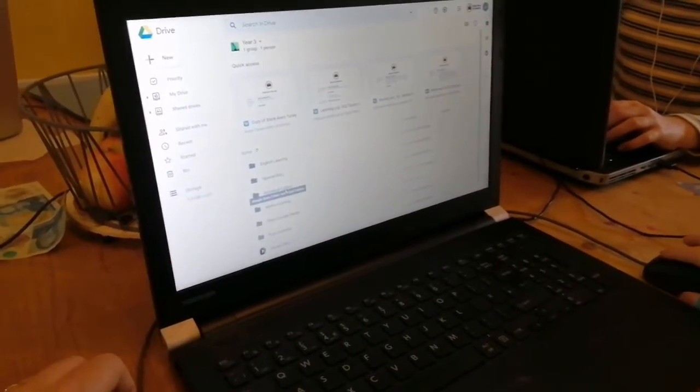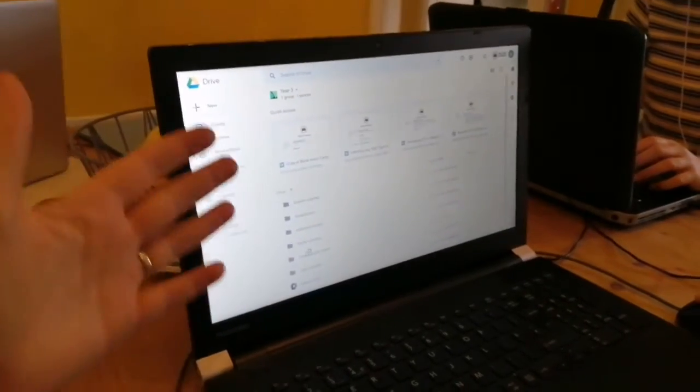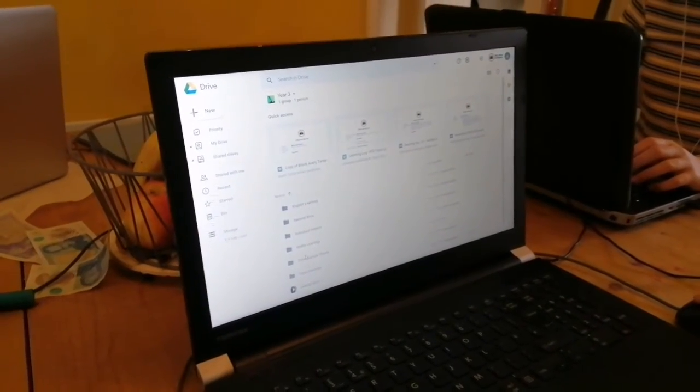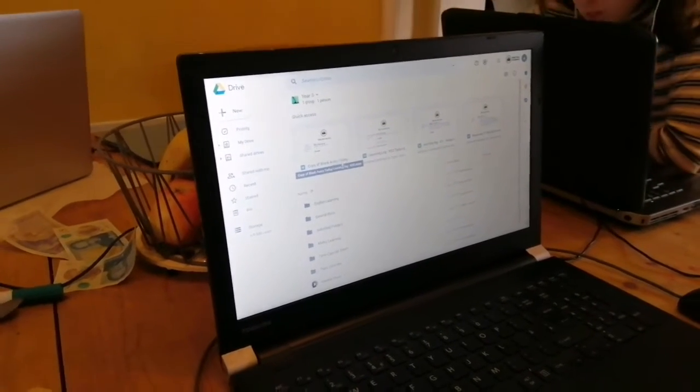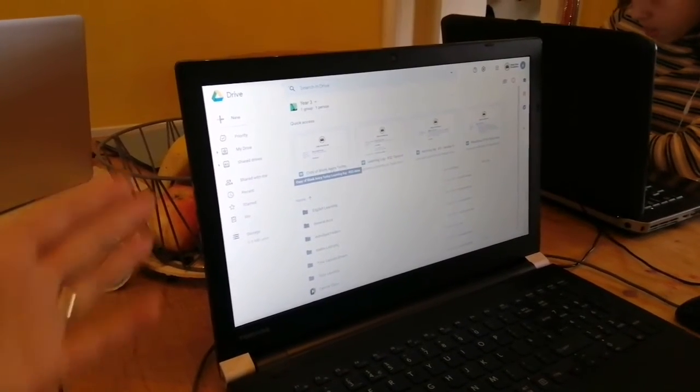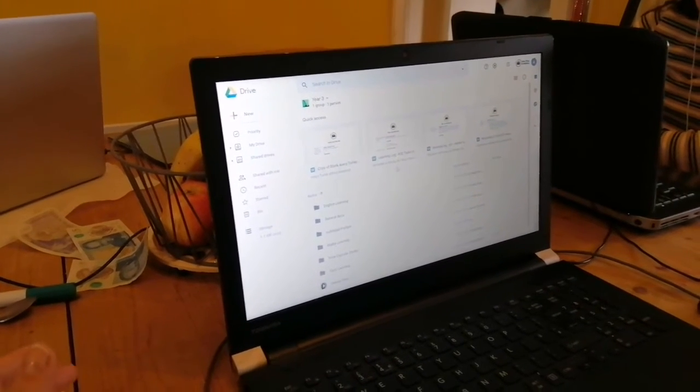So Google Drive is quite complicated in that you can very easily override each other's work. It automatically saves. I consider it a pro for working off of Google Docs. Other people consider it a con because you override your work very easily.